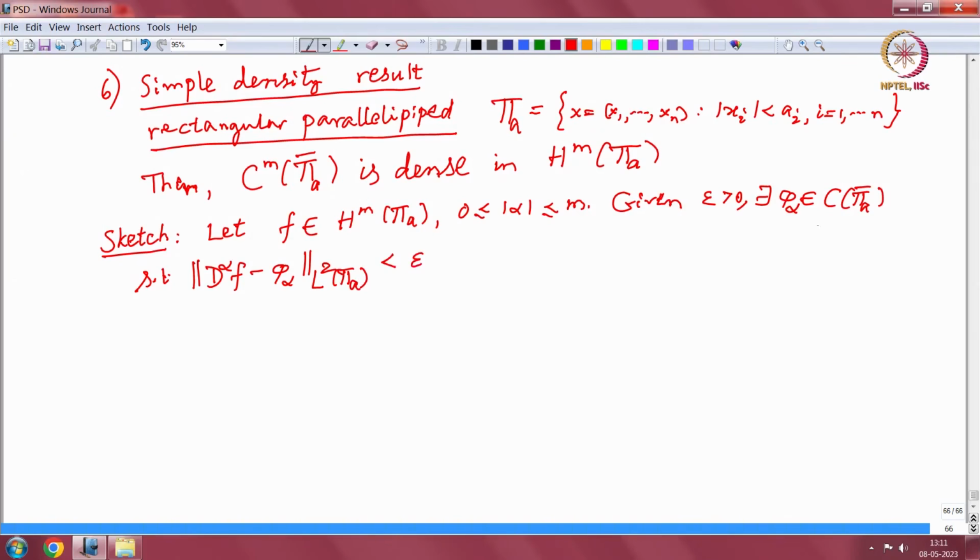Because we know that continuous functions are dense in L2, that is what I am just using.